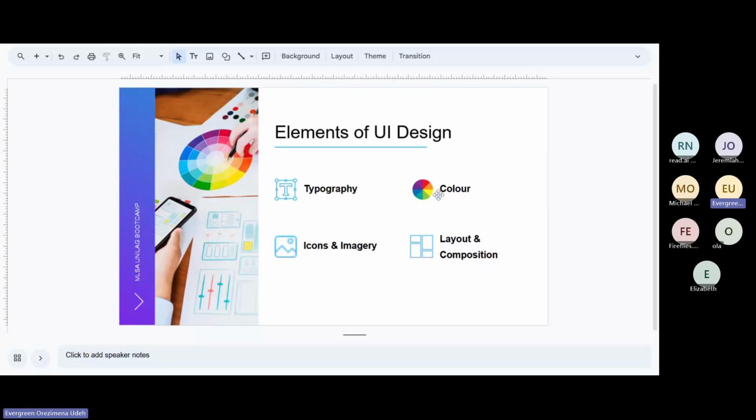Then for icons, as I mentioned earlier, we'll touch on these as we proceed, all through the course of this bootcamp. Then looking at icons and imagery. Just the way colors evoke feelings, you use icons and imagery with intentionality too. You don't just pack different icons. I've seen cases where in one particular app, some people are using illustrations, using pictures, and even the pictures are from different sets.